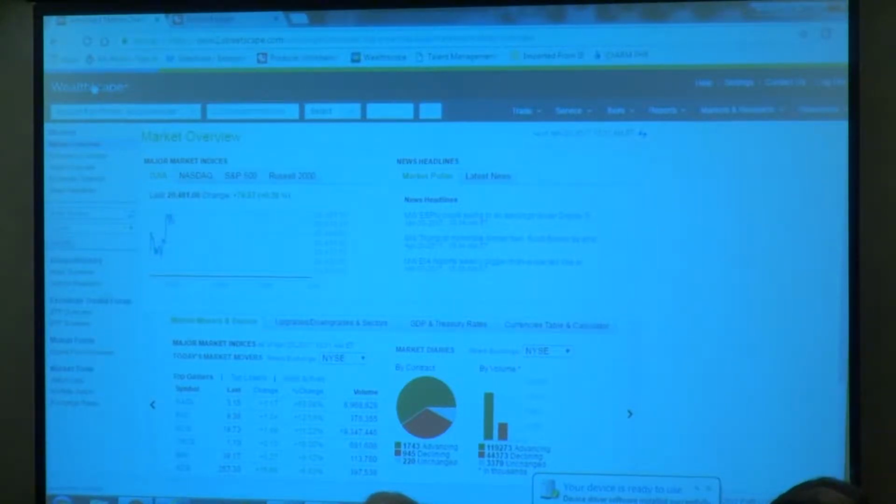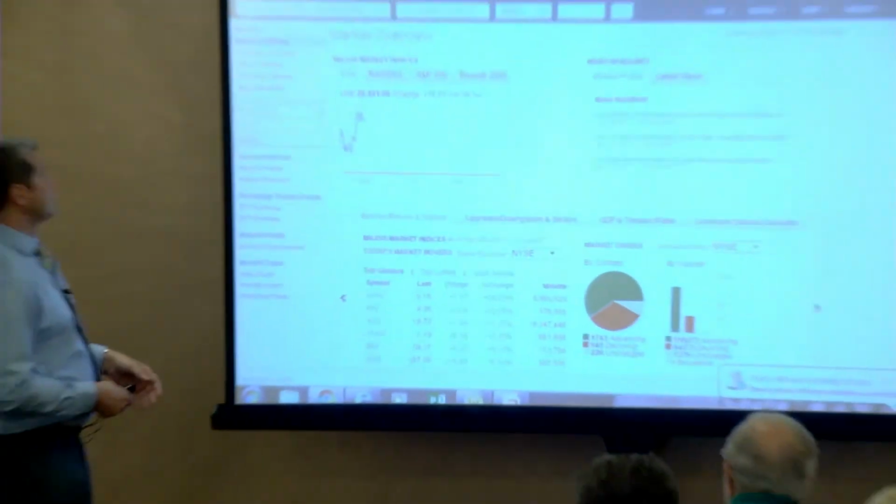I don't know how you go about screening your mutual funds, but you also have a mutual fund screener on here, okay? You can go in there, set up a criteria, plug it in, and screen for a specific mutual fund. Maybe you're torn between a couple and you say, I'm going to go with this one, but I like this one, and I'm going to put it on a watch list, okay? Maybe there's a mutual fund that's lagging and it's not doing as well as it should be, so you put it on a watch list, okay? So there are tools here within Wealthscape.